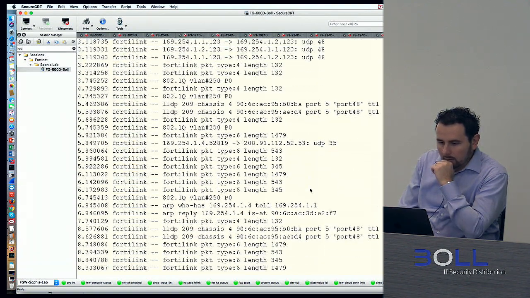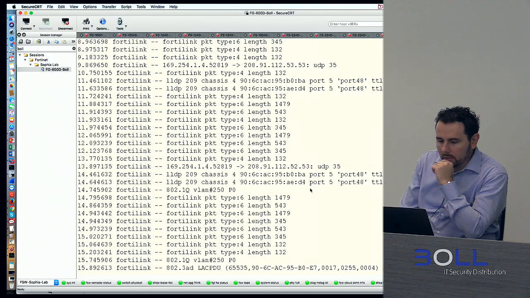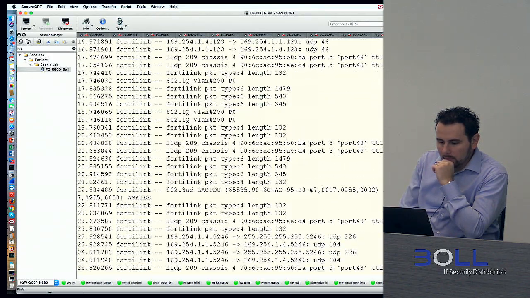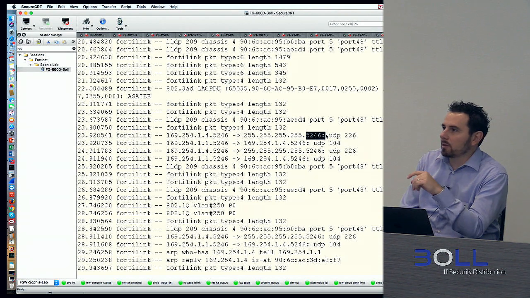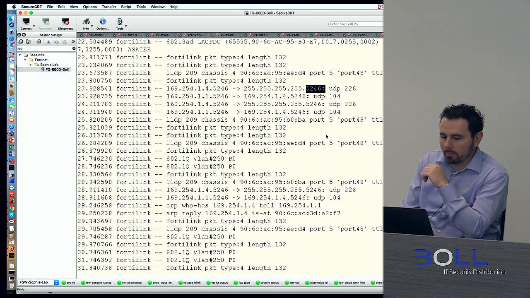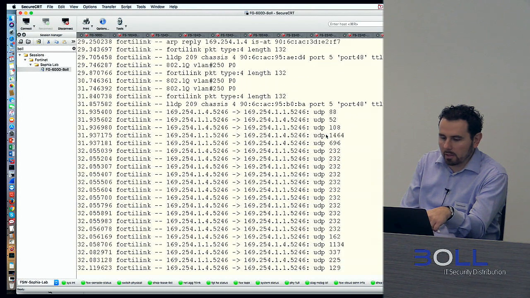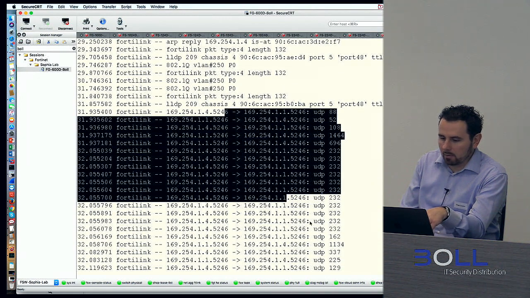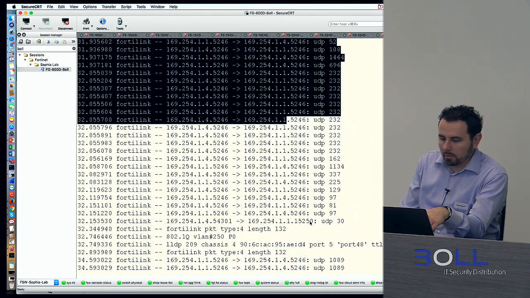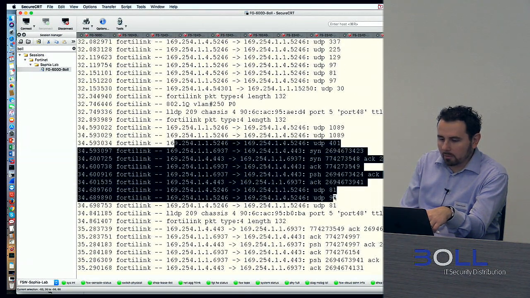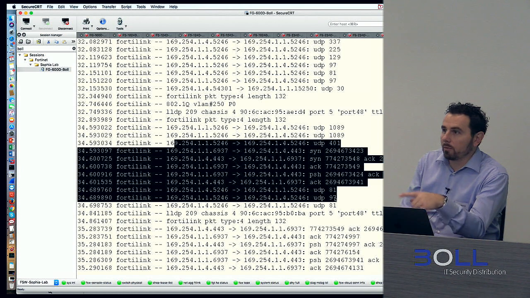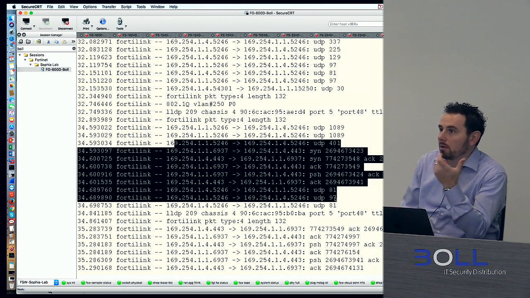Okay? So we also see here the UDP port 5246, that's the CapWAP tunnel itself. So you see the switch is sending, there is some CapWAP tunnel exchange, and then after that it will create a REST API connection on port 443, that's the secure SSL connection, right?